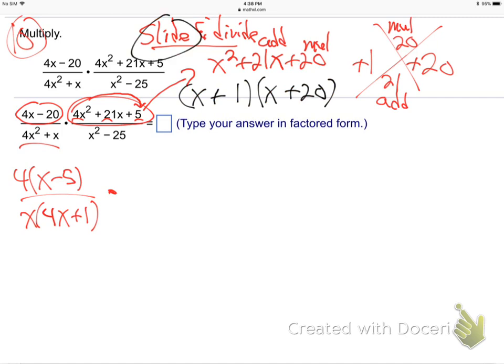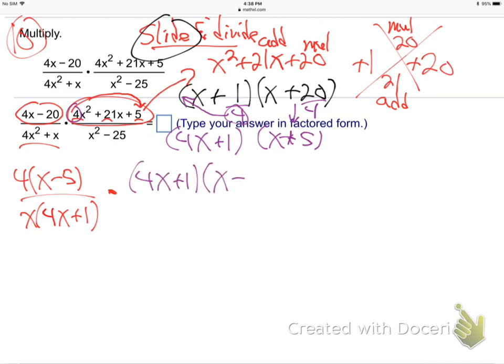That's the slide, but now we've got to do the divide. So divide by what? By that number we slid from the front, 4. Divide them both by 4. So this becomes x plus 5. 20 divided by 4 is 5. The 1 you can't divide by 4, so the 4 slides back: 4x plus 1. All right, what do we got? 4x plus 1, x plus 5. That's the factorization of the upper right.